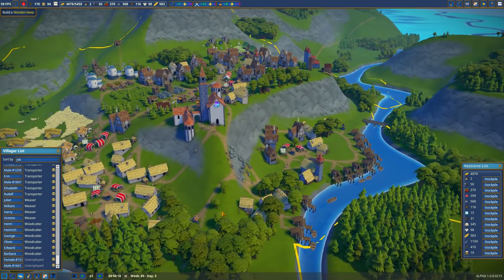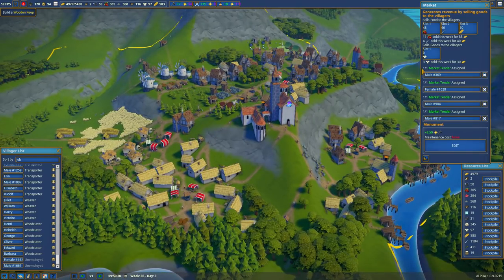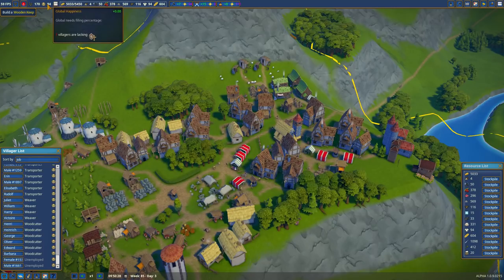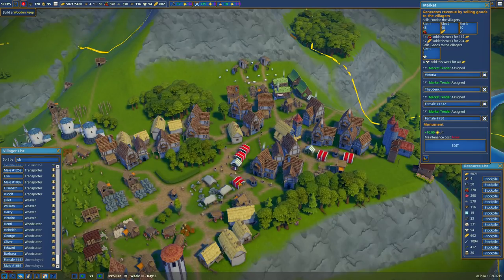And where are we selling bread? We're selling bread in this market, and the bread is stocked to 50. We're selling bread in this market, and the bread is almost stocked to 50. Happiness is 94. One villager is lacking churchiness. This bread is stocked to 40. That's the main market. Oh my gosh. Shirts.